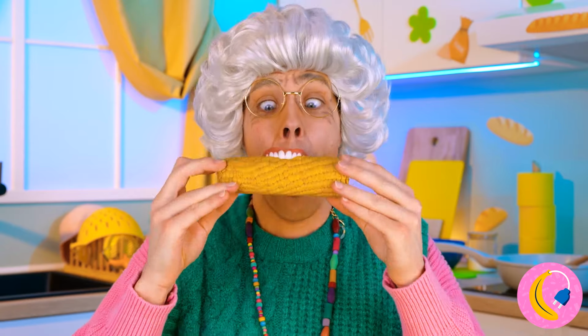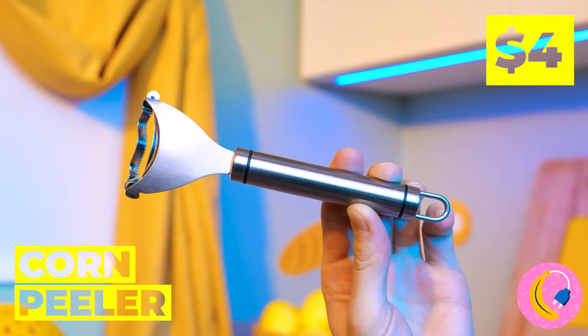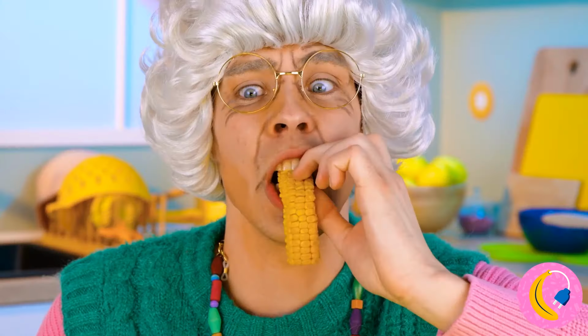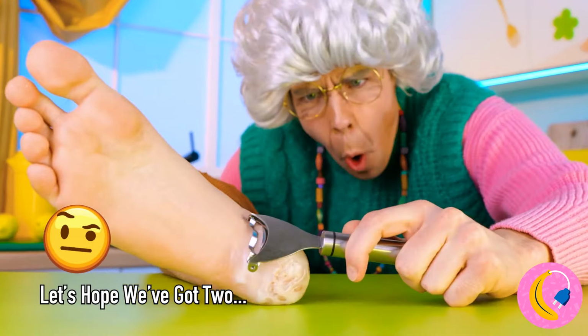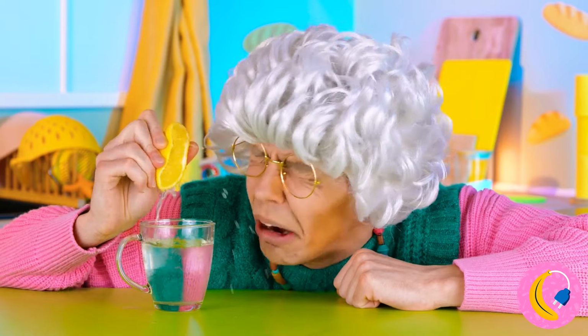Corn. Time to sink your teeth in. Oh, I didn't mean it like that. Well, it's okay. Make like a banana and peel that corn. I wonder what else it can peel. Give it a good squeeze.